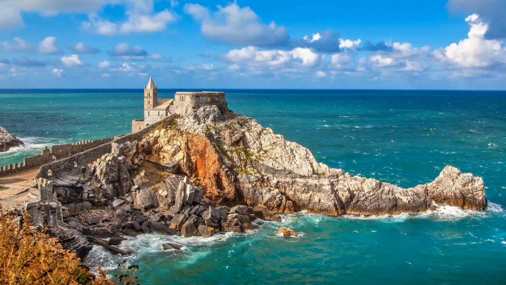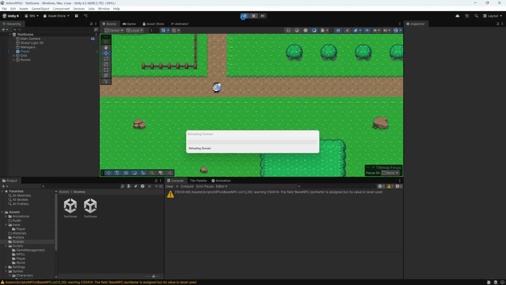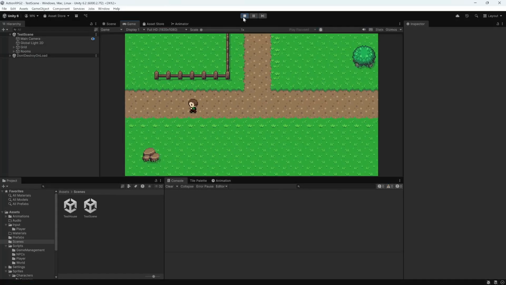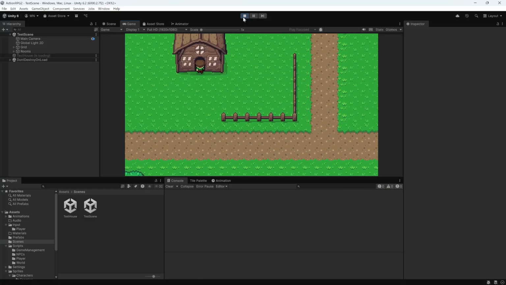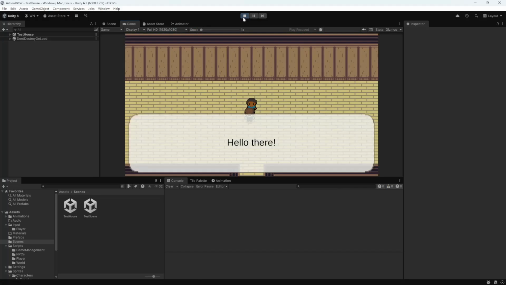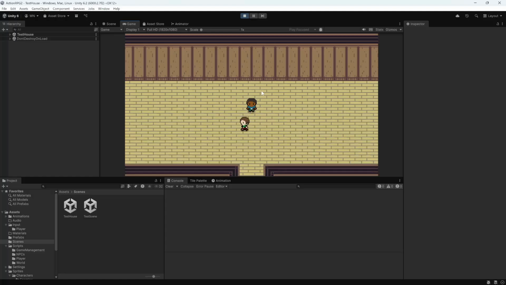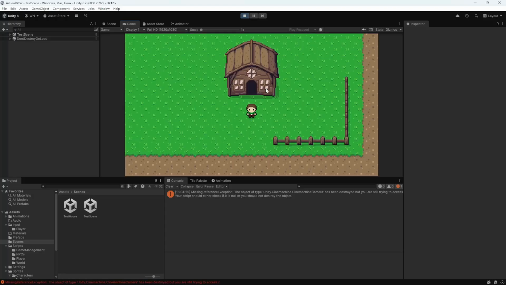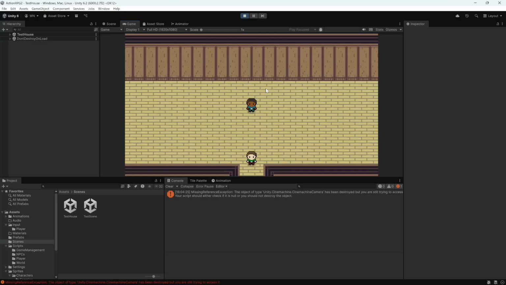Come on. There we go. Let's enter that house. NPC follows the player around. Perfect. There we go. So from here, if the player leaves the range, it automatically ends the interaction. And if you hit E again, or whatever you set your interaction up to, it stops that interaction. Now let's just exit the house, enter the house, exit the house, enter the house. There we go. All right. So we are all good.